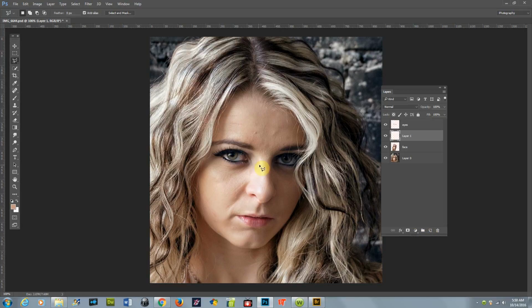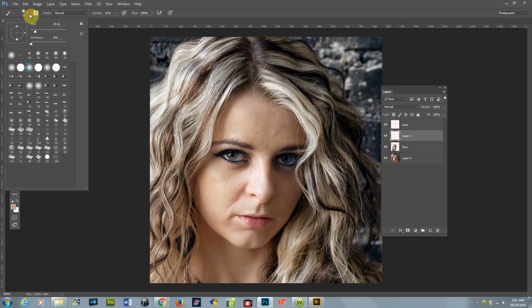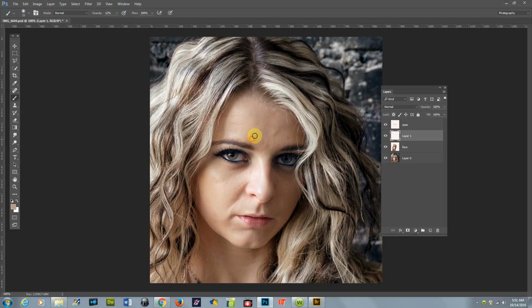I'm going to add a new layer right above that. And we're going to go back to what I showed you just previously of using the eyedropper tool and the brush tool. The eyedropper tool to sample a skin tone very near a problem, and the brush tool on soft at 12%, so that we can gradually brush out some of those skin anomalies. And this is just a recap of what I've shown earlier.